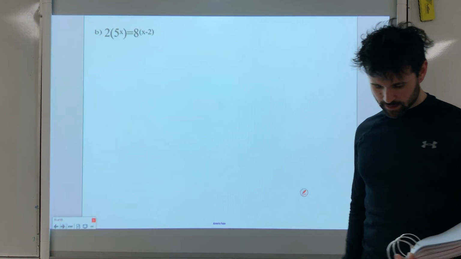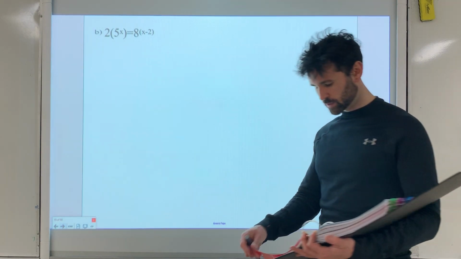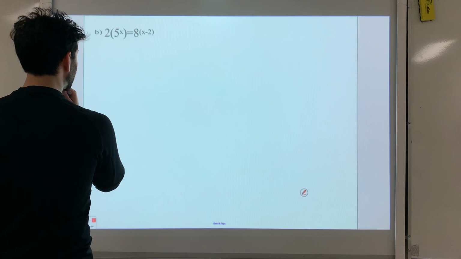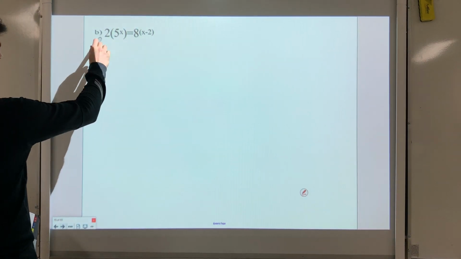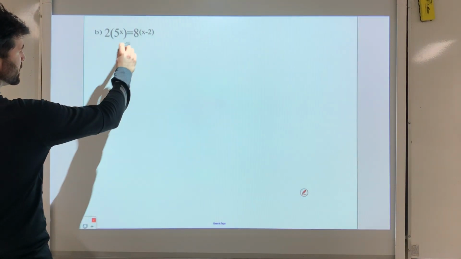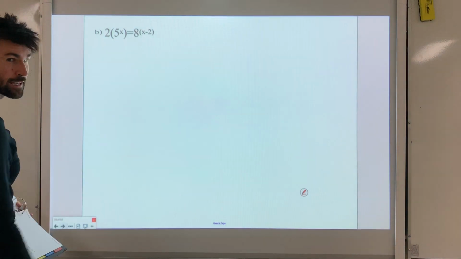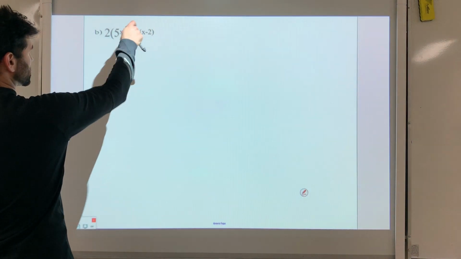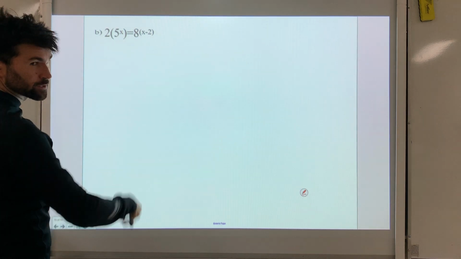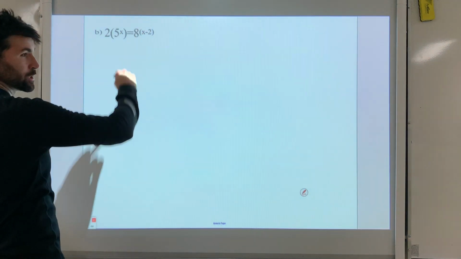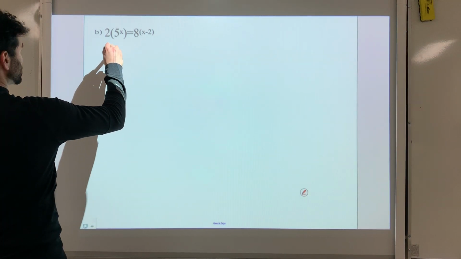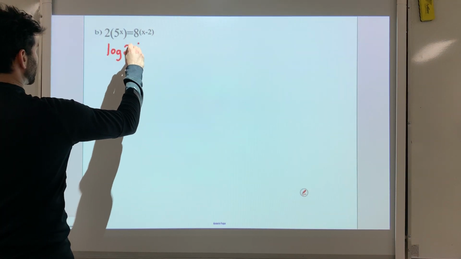Okay, again, this is another try it yourself. I actually didn't work this one out, but I will maybe get you started on it. So you might be tempted to divide both sides by 2, but you can't divide a base that has an exponent, okay? If it has a variable in the exponent, you can't go 8 divided by 2, because that's going to affect the value of the variable. So you're not going to be able to deal with that. This one, you need to apply log to both sides right away.